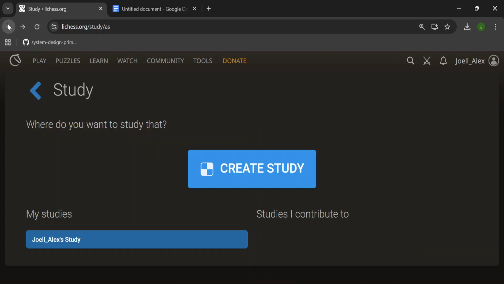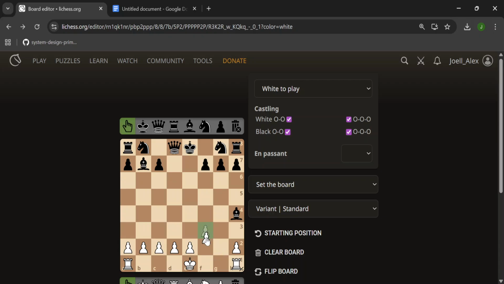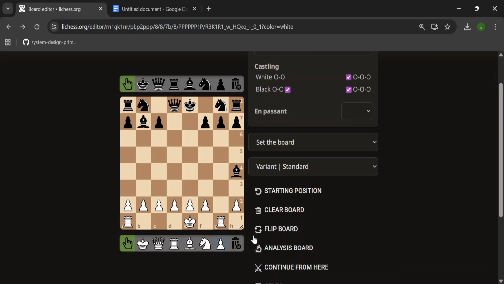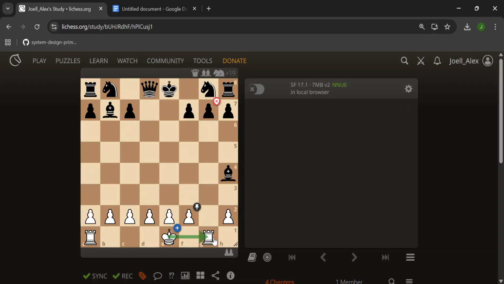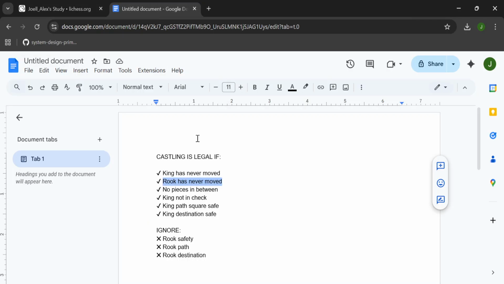Let's take an example for that too. Let's say, hypothetically, the rook moved. What happens is that we cannot castle on the king side. Why can't we castle along the king side? That's simply because this rook, which was on h1, has moved. But we can castle along the queen side because this rook on a1 hasn't moved. Let me show you. So that means we can castle now, but only on one side because the rook on a1 didn't move. Let's move on to the next point.